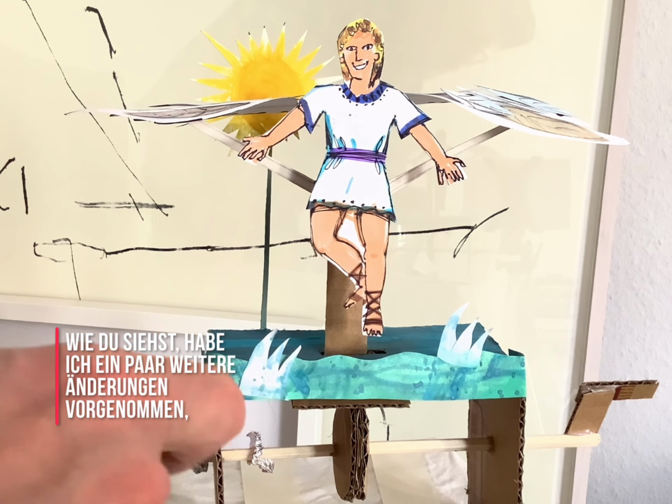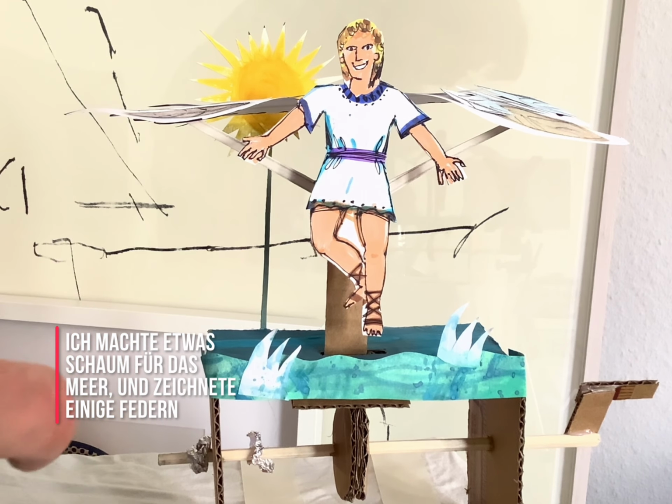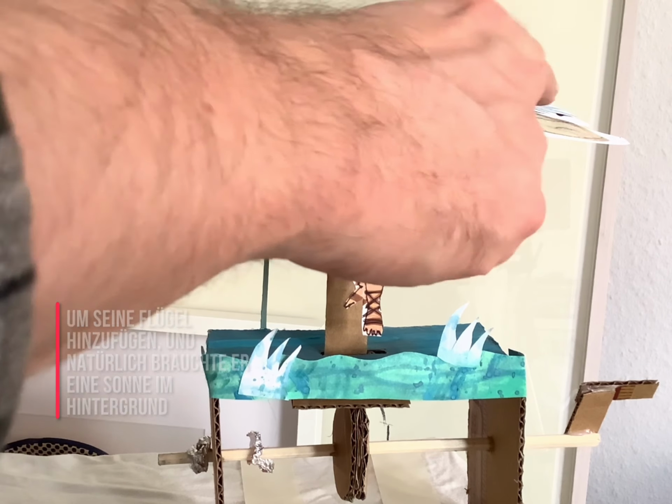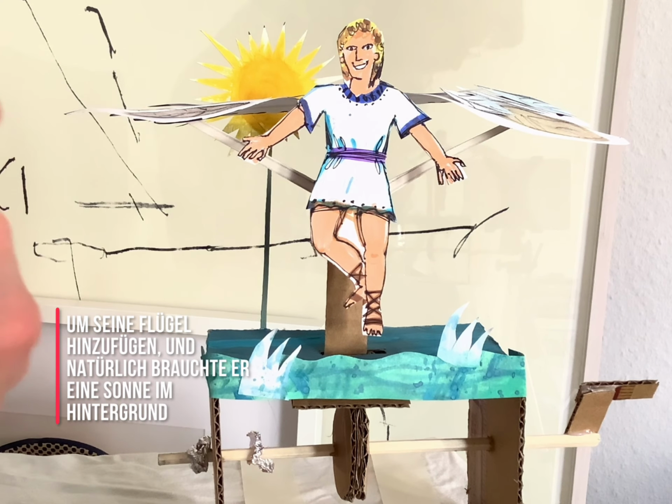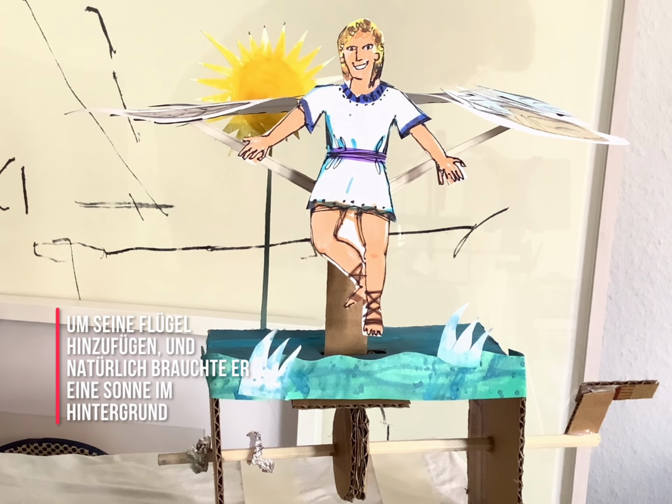As you can see, I made a couple of little adjustments. I added some foam to the sea. I drew some feathers and cut them out to add to his wings. And of course, he needed a sun in the background.